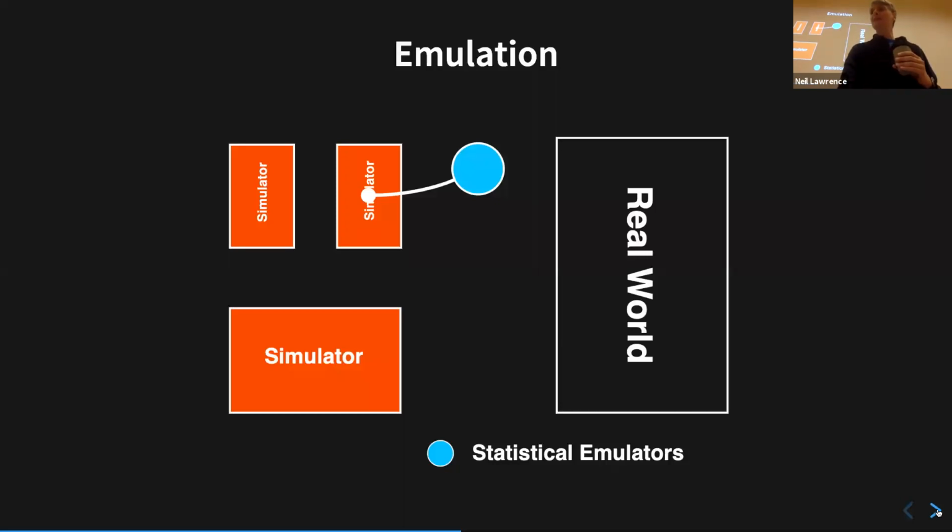But then the nice thing you can start imagining doing is you could try and calibrate that simulation within the same emulation. And we'll see this when we look at multi-fidelity emulation later. You try and say, how is that departing from the real world? So what you start doing is building a picture in your machine learning system, which is not just what the simulation says, but how is this simulation differing from what I see in the real world?